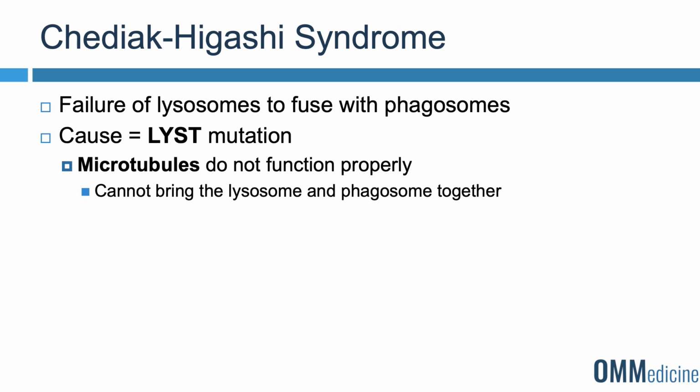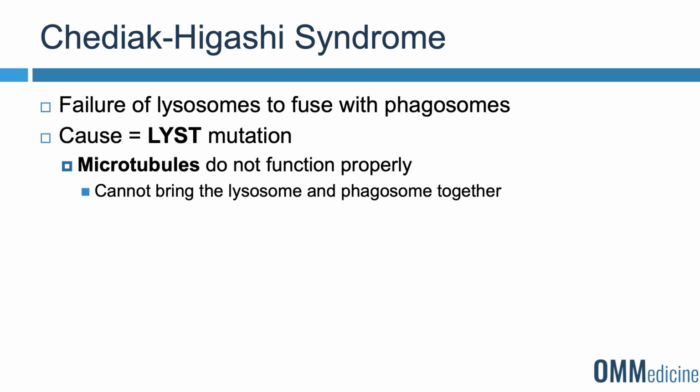And one other important item to remember is that the way that most items are going to move in your body and the way that the lysosomes and phagosomes are able to be transported is via a network of microtubules. And so in Chediak Higashi, the real issue is with the microtubules and that they cannot transport the phagosomes and the lysosomes together to fuse, and therefore we get this condition. And so the mutated gene to remember for this condition is the LYST gene, and when you have a mutation in this gene, the microtubules do not work correctly, and therefore you get Chediak Higashi.